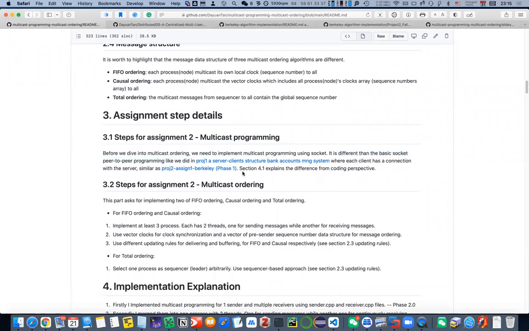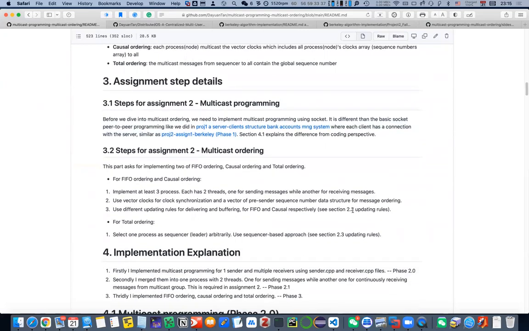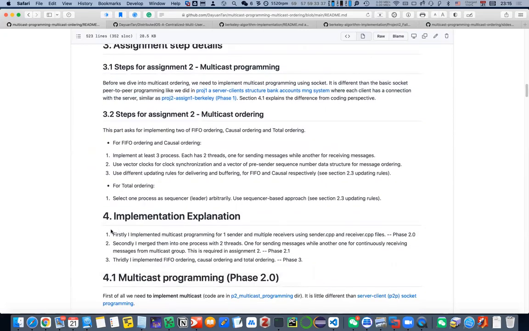Those two are peer-to-peer socket programming, but for multicast it's different. We need multicast programming using socket, and below, in section 4, I list the details of those differences.